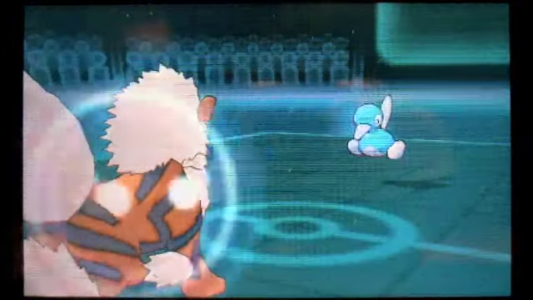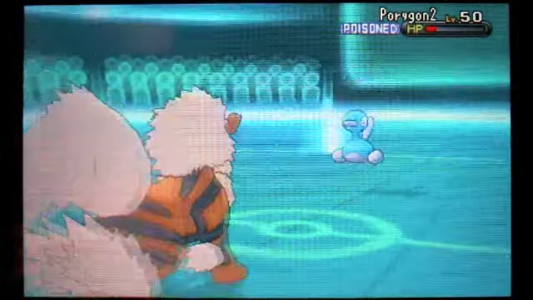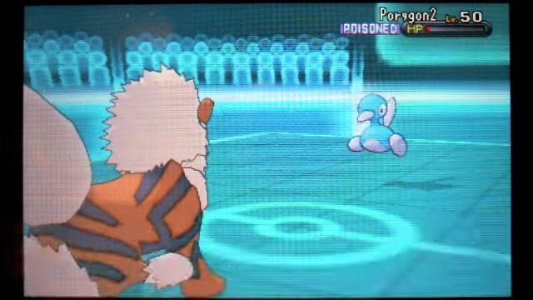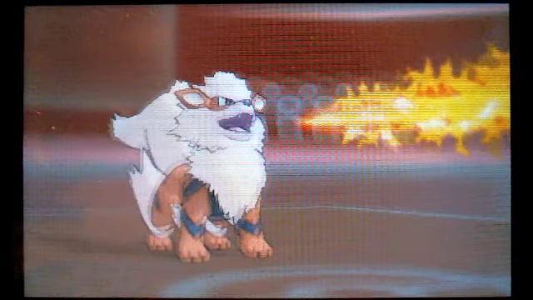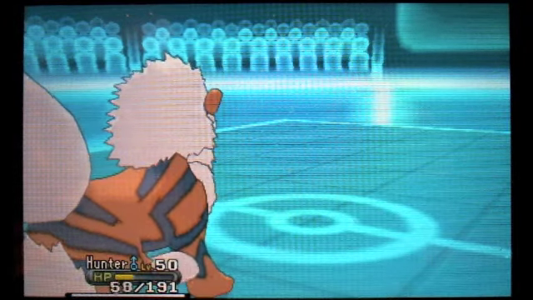Decided to just go for a Flamethrower, predicting him to actually go for the Recover, but he doesn't. So now that he's at this low range of health, even though I also want to recover with a Morning Sun, I figured, you know what, I'm just going to take the opportunity to take this thing out right now and go from there. So I do, and this will leave me in a pretty good position.